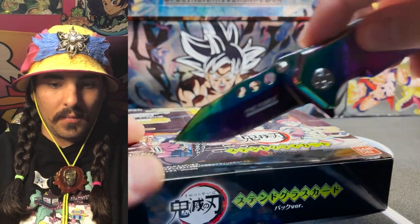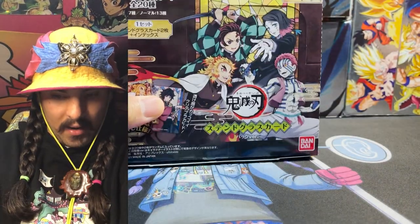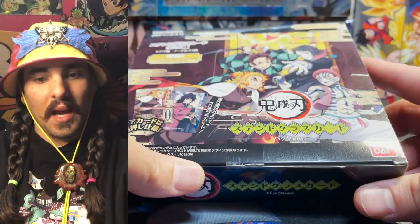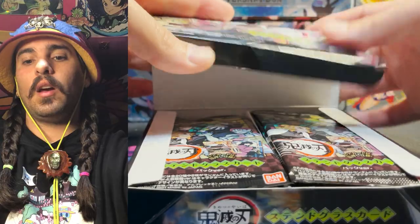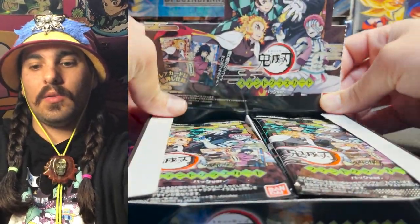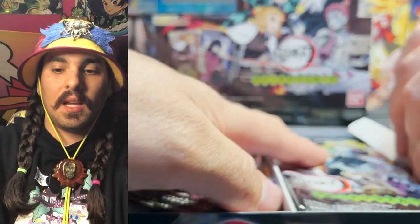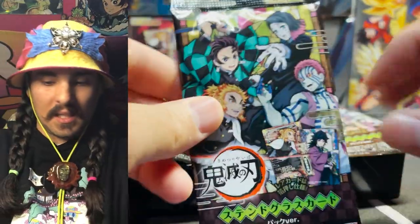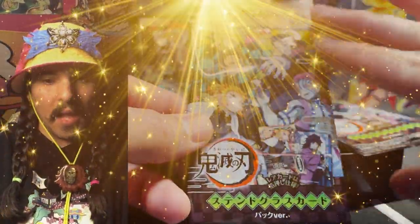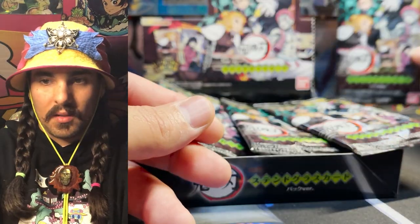All right, so this is the Demon Slayer stained glass box. We have our dragon's knife here so let's get this going. I don't really know much about these — they have stained glass in the background and I saw them referred to as stained glass cards. I have a suspicion that they're clear translucent plastic, because I love myself some translucent plastic. But first we've got to take one of these packs and get a Demon Slayer blessing. Pack, thou art blessed for blessing the pack in the stain of the glass.